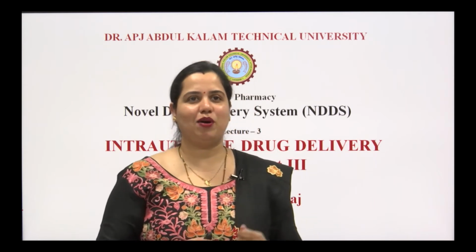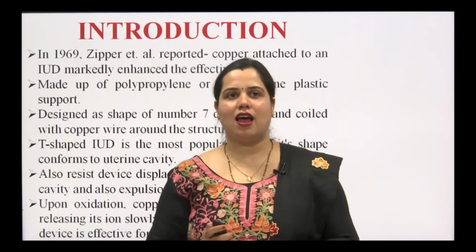In earlier sessions we have discussed the basic introduction of IUDs and the anatomy of the uterus, and in the second part we discussed the general introduction of IUDs, their generations, the historical background, as well as advantages and disadvantages. Here we will be discussing copper-bearing IUDs in detail, which is a part of medicated IUDs. So, move on to the next slide.